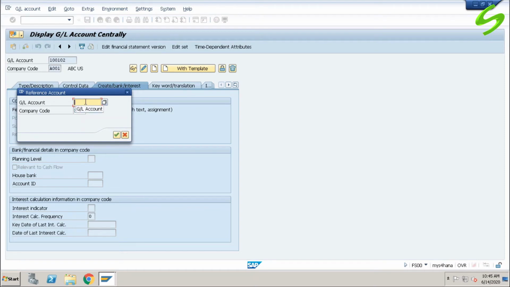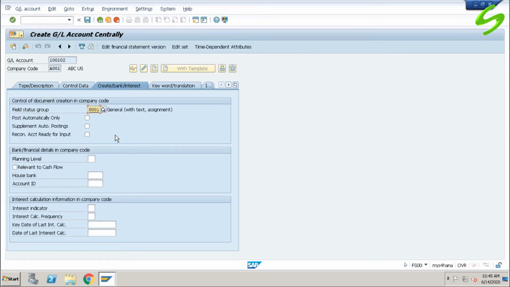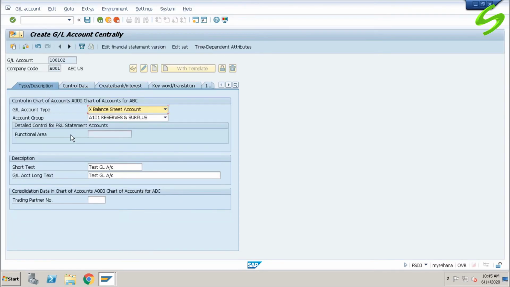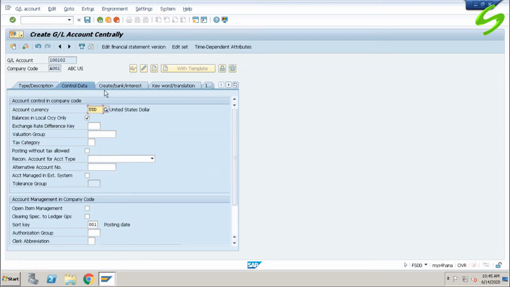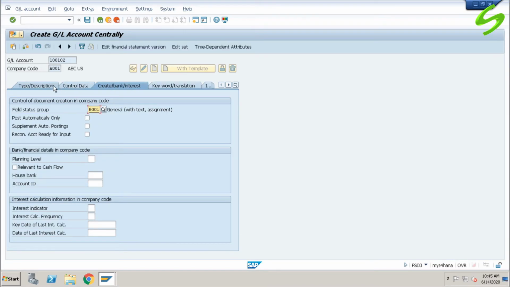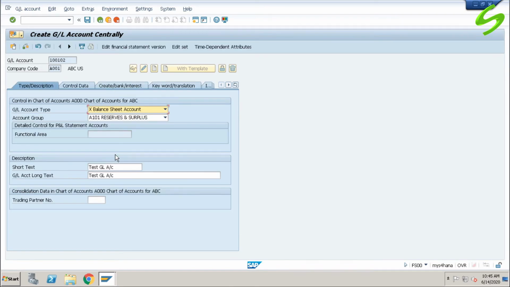I give the GL account number 101 and the reference company code A001. Continue. You can see all the details from account number 101 have been copied in the chart of accounts level segment as well as company code level segment. Now I can make necessary changes and save the account.